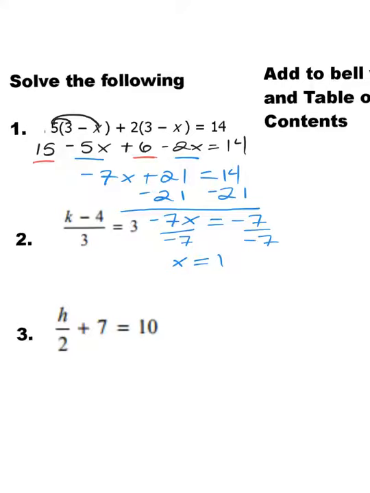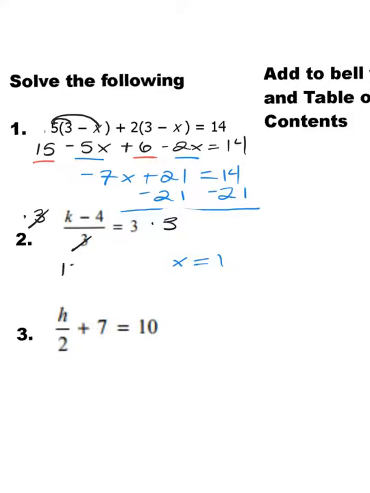The next one, you have a fraction on one side without anything on the outside of that fraction. So how do you get rid of that fraction? Multiply by 3, right? You're doing that inverse operation. You're multiplying both sides by 3. I'm going to go ahead and erase the other part here so we have some room. So you're going to multiply both sides by 3, as so. When I have a 3 in the numerator and a 3 in the denominator, I don't even have to worry about distribution because it's going to cancel out anyways.